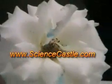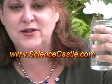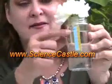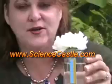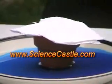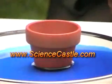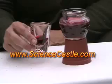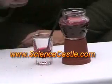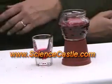But look what we have here. We mixed up some blue, and our flower is starting to change colors. After a couple of days, again recording your results like a good scientist, you can find out how thirsty that plant is over the course of an hour or a day or a couple of days. We just want to watch about the color here and the water transfer. After a couple of hours or days, and again, you're going to have to tell us how long it took. This is empty when you start, but drip your strings over to the other side, and this is what happens.